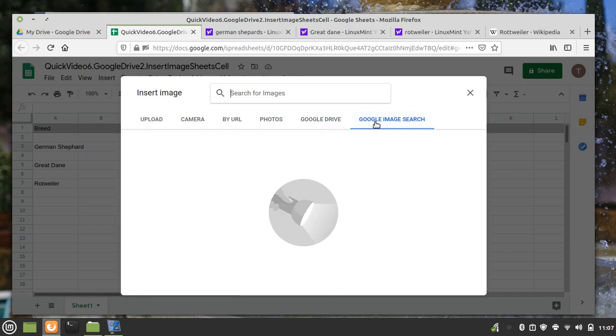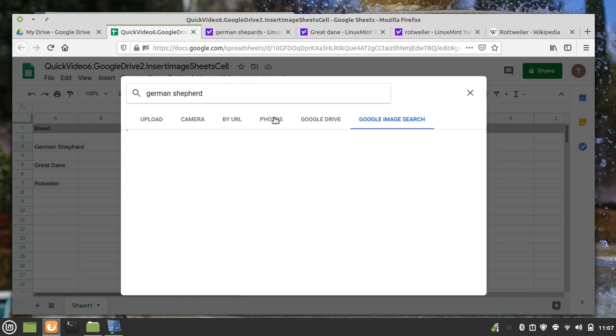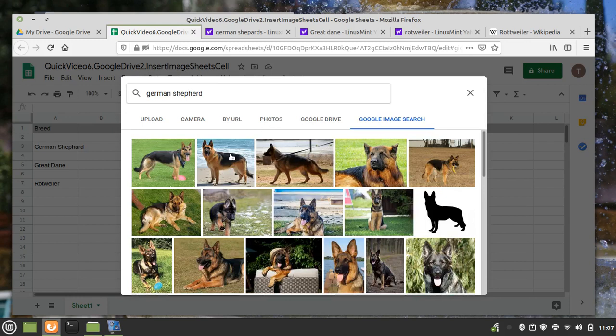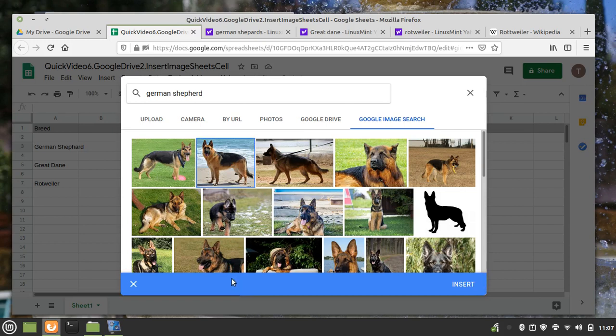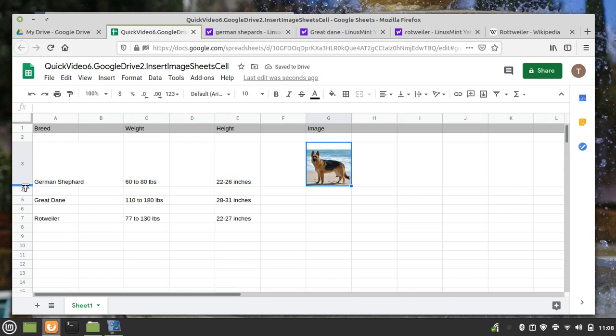to do. And I'm going to simply type German Shepherd, and then we are going to select one, and then this little bar pops up, and you simply click Insert, and the image comes in really small if you have a normal size row height, but you can increase the height of the row, and that will increase the image size.